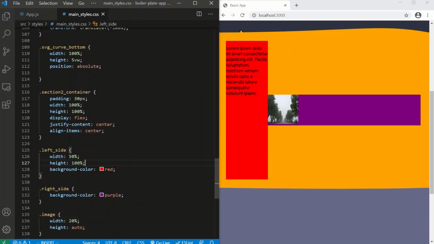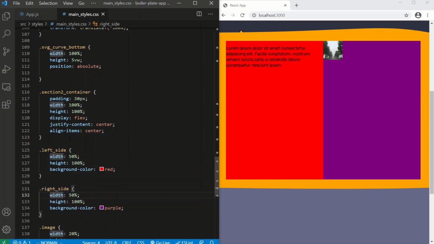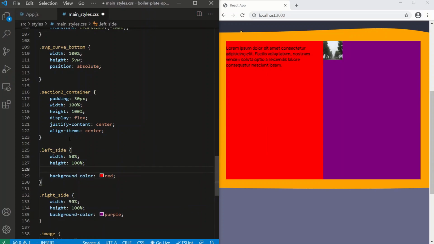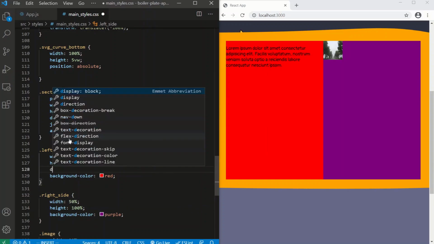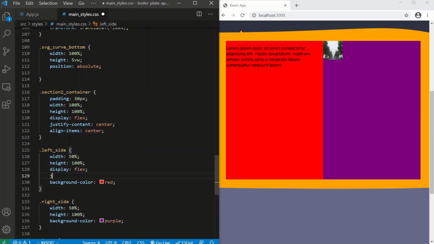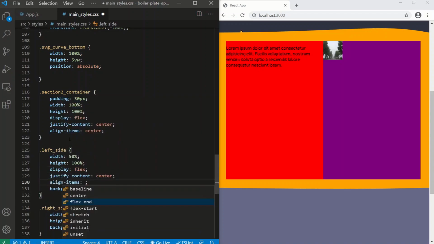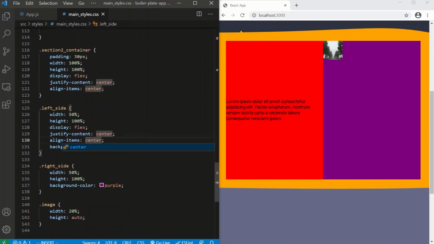And let's center the text in that. Actually, let's do this first. Copy those two. Place that there. There we go. Let's center everything in the sides. So let's do a display of flex, justify center, and align items center. And we'll do the same for the right side. Copy. We'll paste.